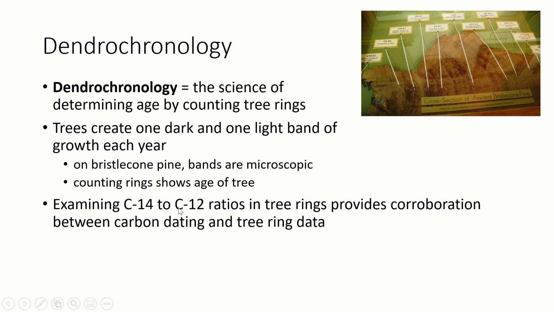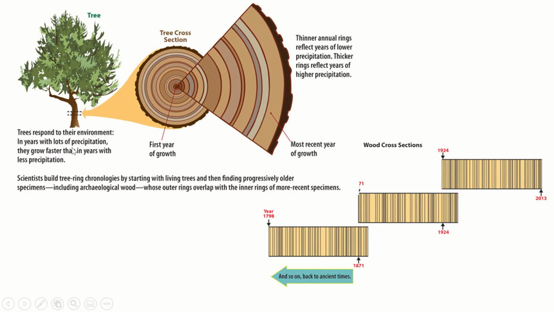So here's the other cool thing about the bristlecone pine trees. They live so long that if we take carbon samples and measure the ratio of carbon-14 to carbon-12 in the different rings, we can find the exact ratio of carbon-14 to carbon-12 in living things that we know exactly how old they are. Because trees put on new growth every year, and the rings behind it are not alive anymore. They're dead, okay? They aren't still growing. So we can measure the carbon-14 back here, see the ratio, and figure out exactly how old it is. We can then compare that ratio to some other bone or piece of wood that we find and have a very precise estimate of the age. How cool is that?